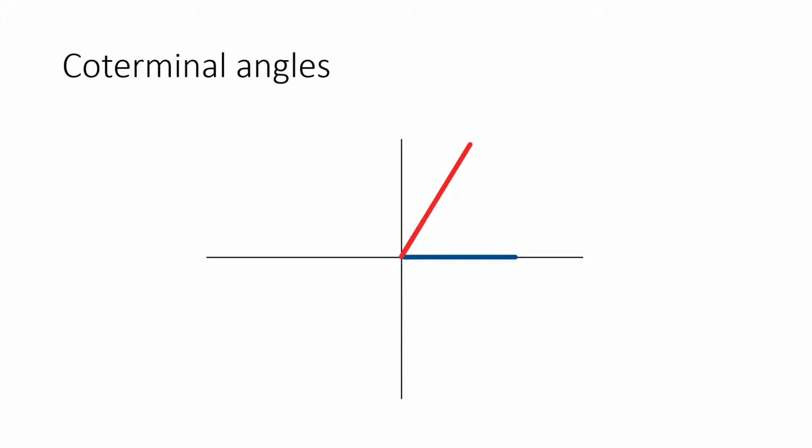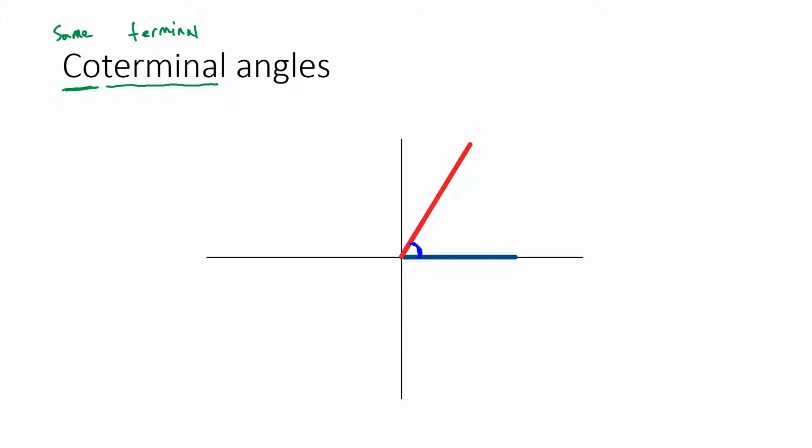We can also have what are called coterminal angles. By coterminal, we mean that the terminal sides work together. In other words, you have the same terminal side. So let's say that I wanted to make an angle of 30 degrees. I would start on the positive part of the x-axis and then move until it reaches 30 degrees. So this is 30 degrees.